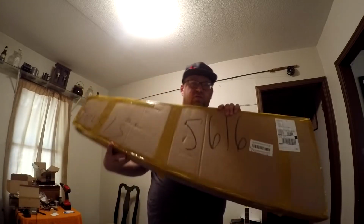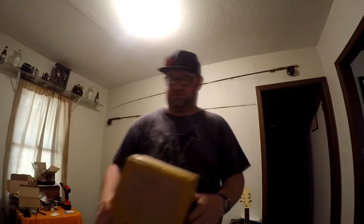But I've started to figure out that that's actually a little costly. There's a cheaper way to do it, to get the body and the neck and everything much, much cheaper. And that's to just buy the whole guitar all at once. So that's what I did here. I'm gonna test this out.